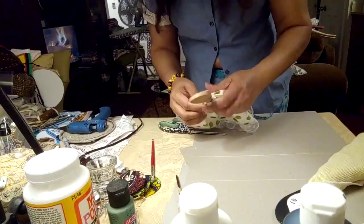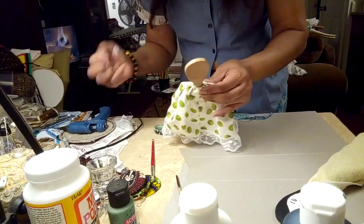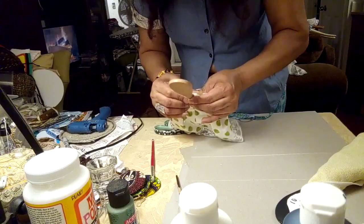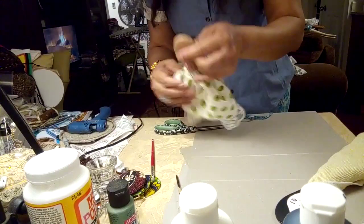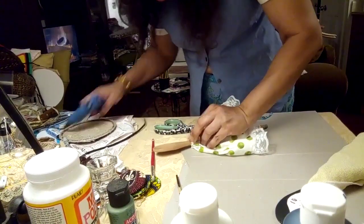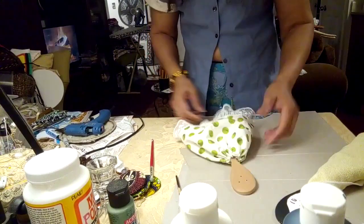Okay. And adhere it to the neck that way so that it stays. Oh, she's cute. Let's see. Is that going to stay? I don't think so. Let's see. Put a little glue in here. Scissors out the way. I think that works. So there she is.